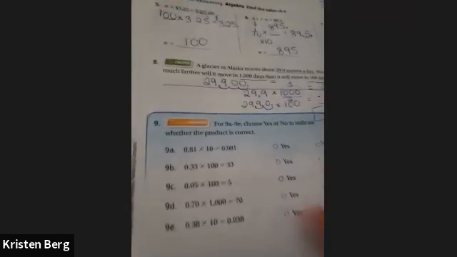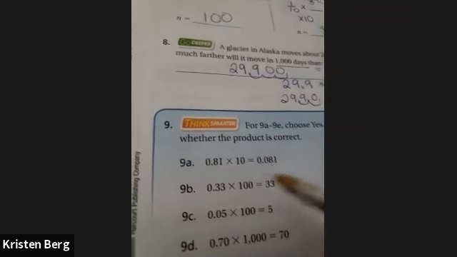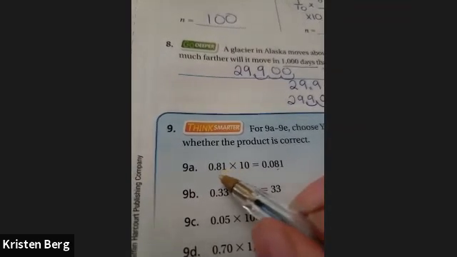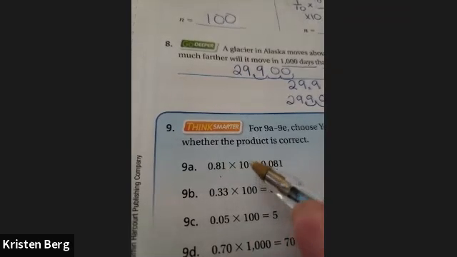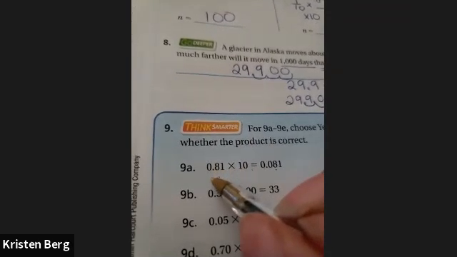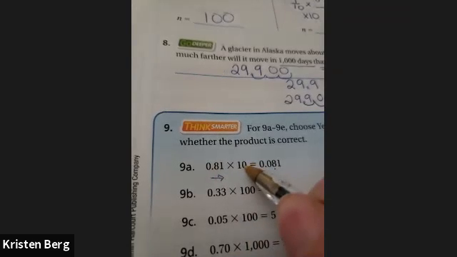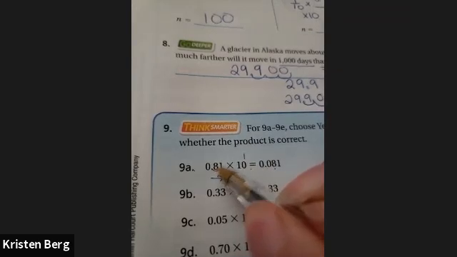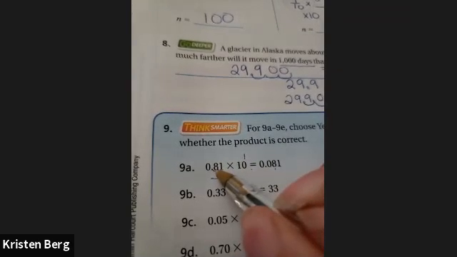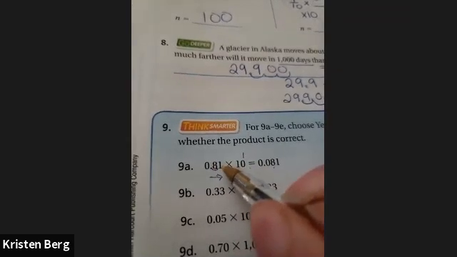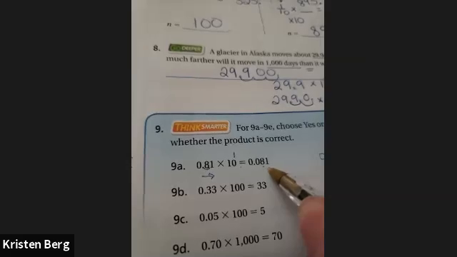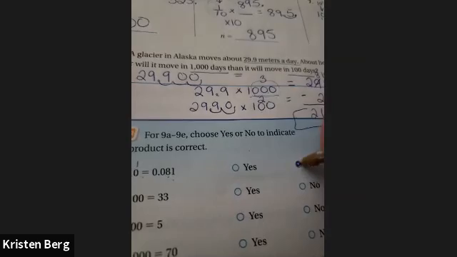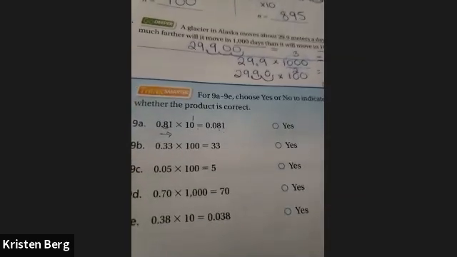All right, so if you paused the video, which you should have, to see what this would have come out to be, if this was your original number and then you made it bigger by 1 place, remember when you're making it bigger, you go this way, and then 10 is just 1 place. So therefore, you're going to move it in 1 place. It should have been 18 and 1/10. And is that showing it? No, it is not. So this is a no statement.